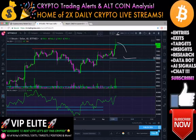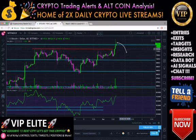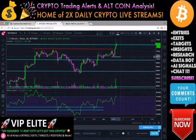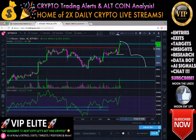this level right here at 7,032, where our previous higher low was formed. If we start to see lows below the 7,035 level, we are going to have some trouble here, and that would certainly be a very bearish confirmation that the 7,200 level is going to in fact act as hard resistance rather than a smash through and a break up. So that is what I'm looking for there.